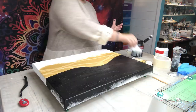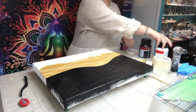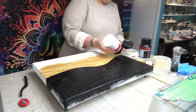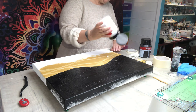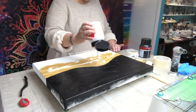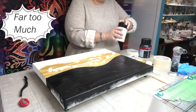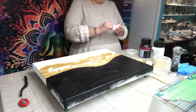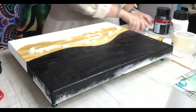I think the challenging bit is going to be keeping the white from going onto the black. I guess I can always bring the black down a bit more. I don't want to keep making mistakes. I do want a lot of white because of the gold — I don't want it shining through. I have a feeling the gold might take one or two coats, but we shall see.